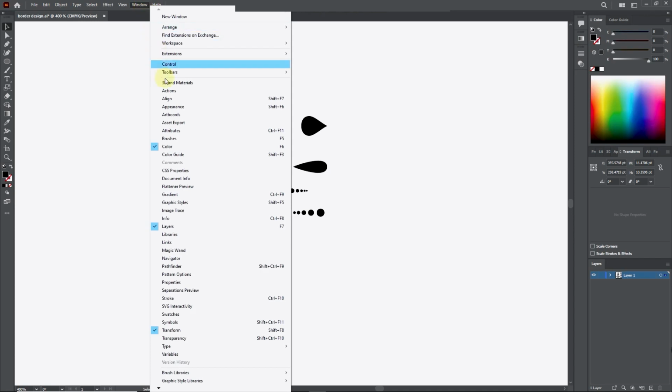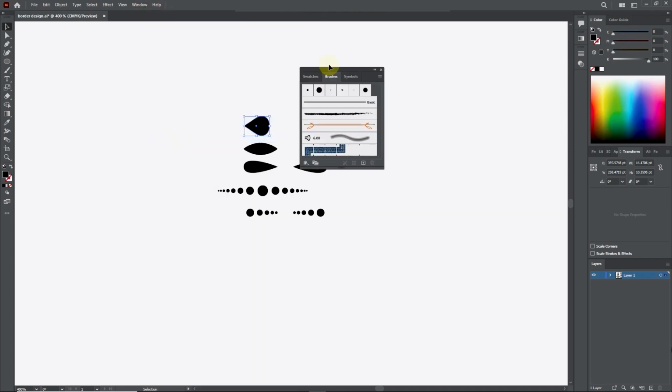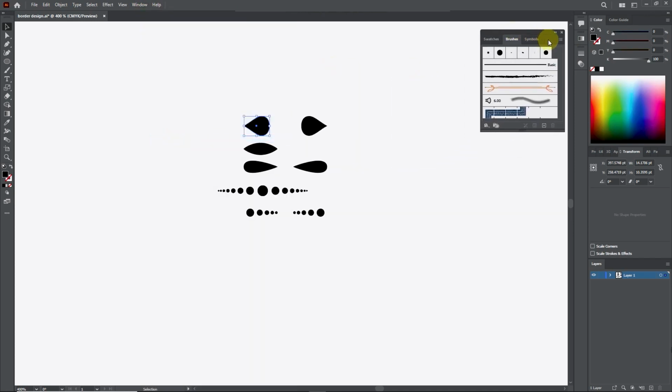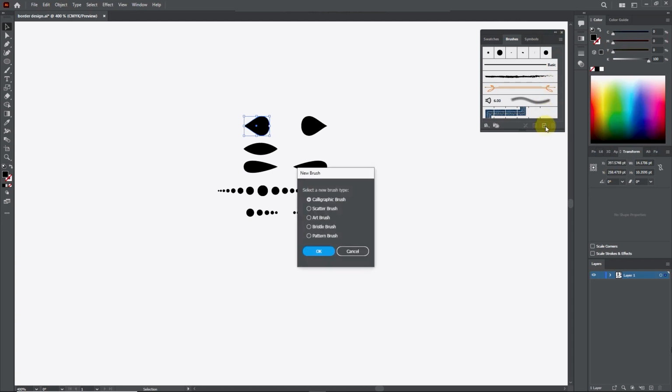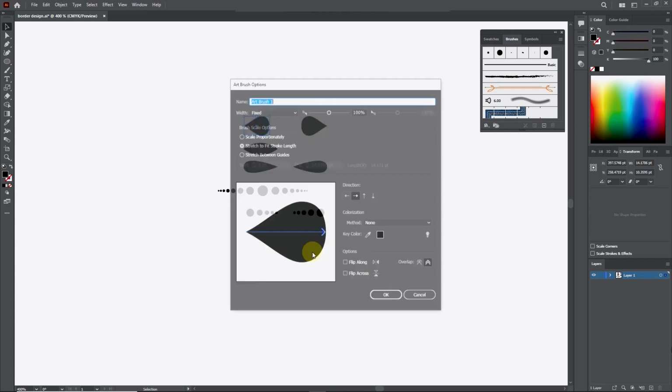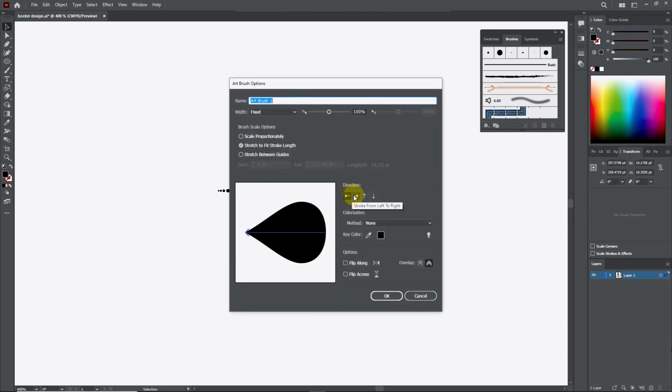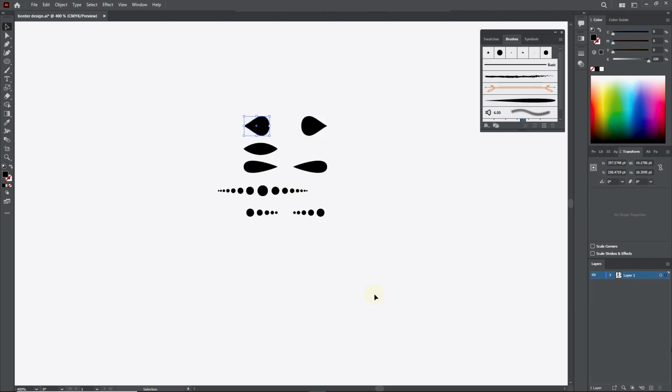Select first shape, go to Window, Brushes. Click New Brush in Brush Panel. Select Arc Brush. OK. Select this right arrow direction and change colorization method to tints. Click OK. Do the same to the other shapes.